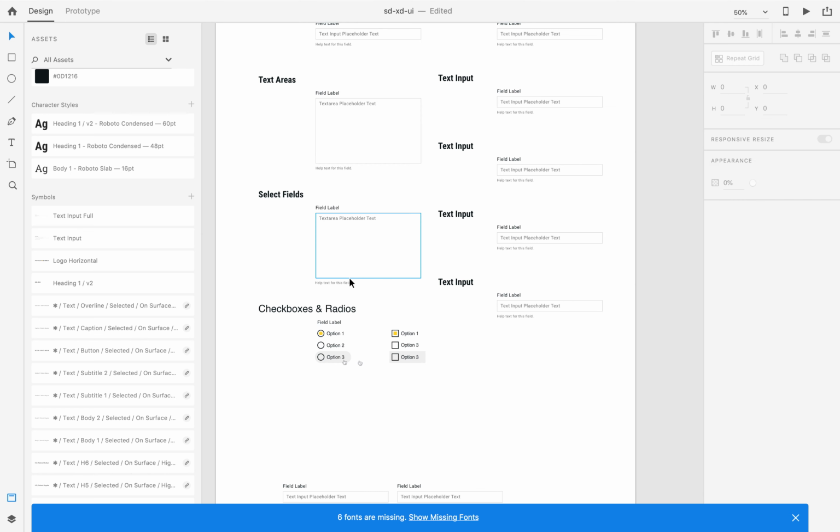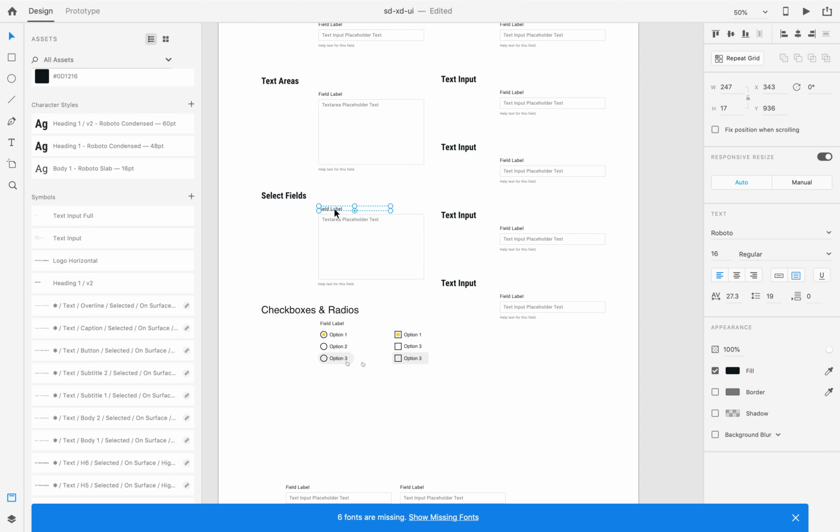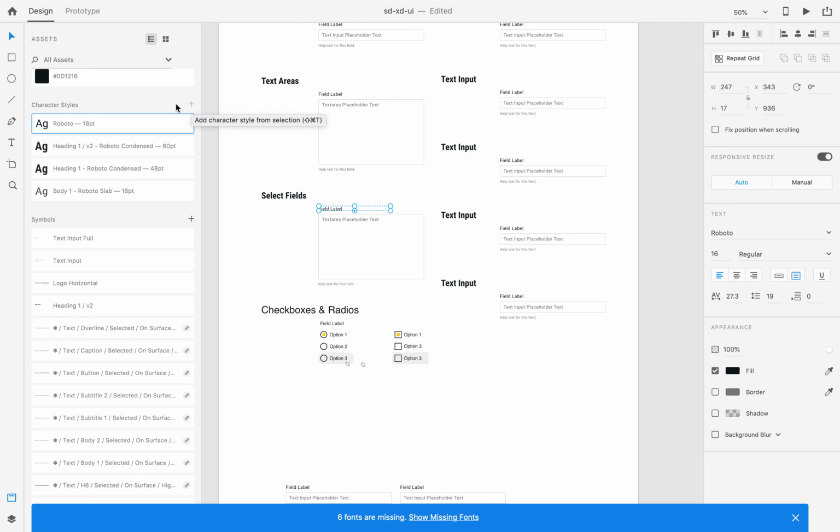So basically we can comp up our stuff. We can save things like, say, field label here for a field. I can click on that and click on character styles, and then I could say field.